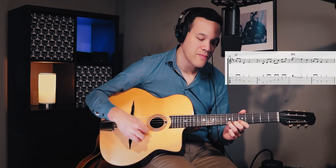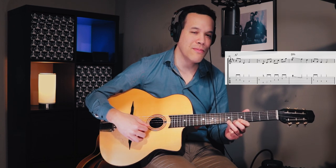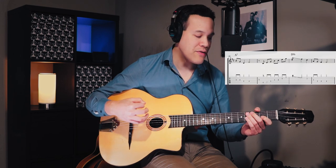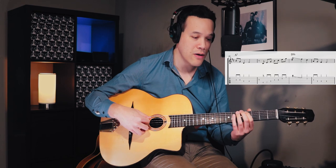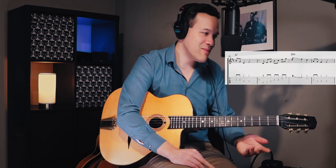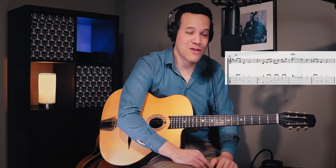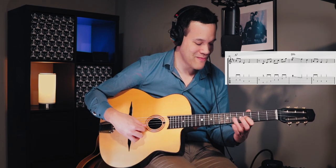I play a quarter note, then I play this slide, I play a triplet, which notes I'm hitting is not important, I'm just sliding down. And then an accent on that F sharp with a new finger. Instead of doing it like Django, which is almost the same sound. You could argue that Django's way sounds a little bit more organic, but if I would do it that way, I would mess it up many times. And believe me, I tried. So I'm doing it like this.